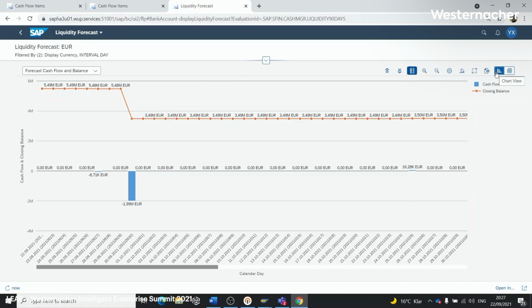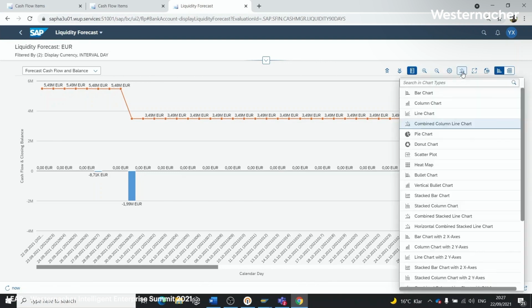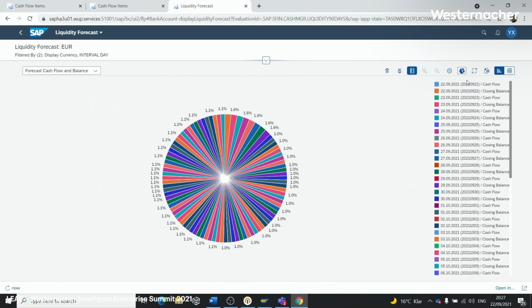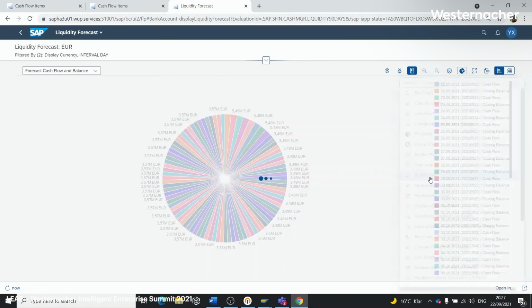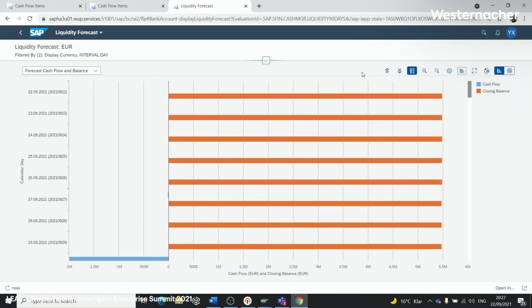And you are free to choose different chart types, like for example, pie chart, or line charts, or bar charts. Dimensions can be filtered in drill down to show values for specific key data.